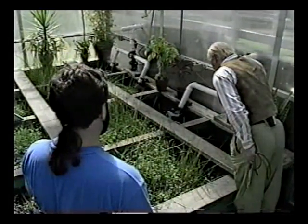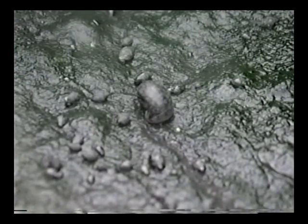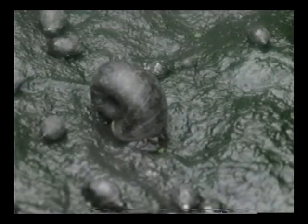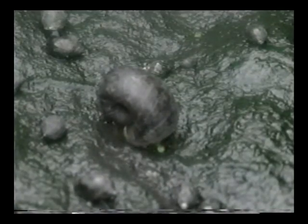And in these marshes crawl Todd's secret weapon — tiny snails — which he discovered actually eat and digest that scourge of modern pollution: sludge. I had no idea that the tiny little ubiquitous snails that you see in streams and ponds would actually do more to solve — has the potential to solve more of — the nation's sludge problems than anything else. To see these little creatures gobbling up the sludges and the organic slimes in a facility like this was a huge surprise.